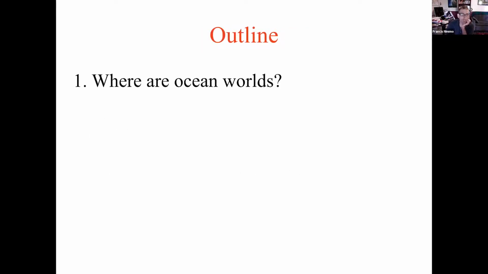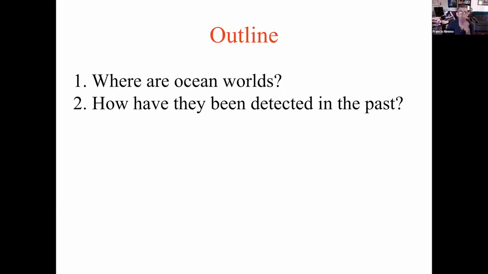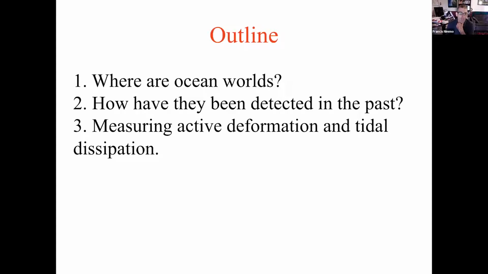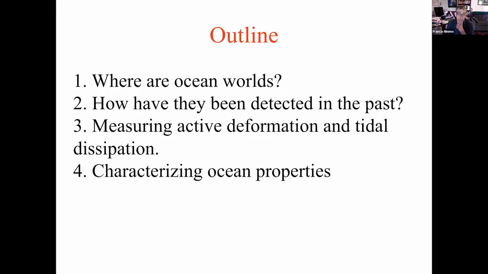So I'm going to start out by talking very briefly about where we think there are ocean worlds right now. And then the bulk of this talk is going to be discussing how we detect subsurface oceans, both in the past and with future measurements. I'll briefly talk about how you can measure active deformation, because many of these worlds are probably undergoing deformation at the present day. And I'll talk a little bit about, once we've detected the ocean, how we can go about characterizing the properties of that ocean. And then I'll finish with a couple of slides on the issue of habitability. So that's our roadmap.